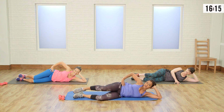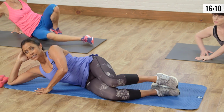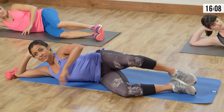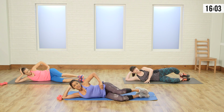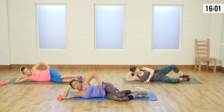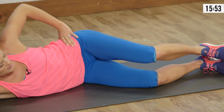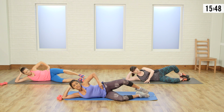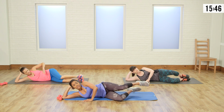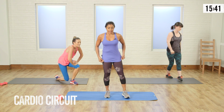Okay, now we've got to switch around. So let's switch around quickly. We want to make sure we get at least 20 seconds in on each side. And here we go. Lifting up again, and your head can be up on the hip. So the floor work, it's 3 core sections, 2 cardio, and 1 circuit in this phase 1 program. And the core that we're going to do is the same one each time, but just really work on your form and try to work on maximum reps. Very good. Okay, let's go to standing. And we'll go into our first cardio section, and that's a squat.